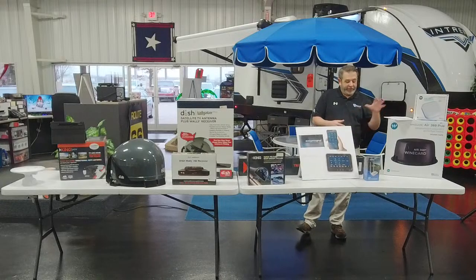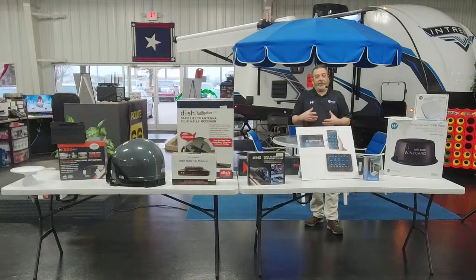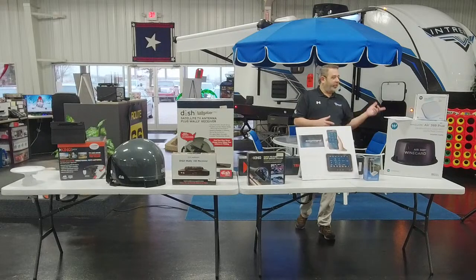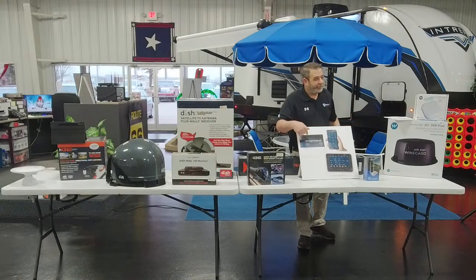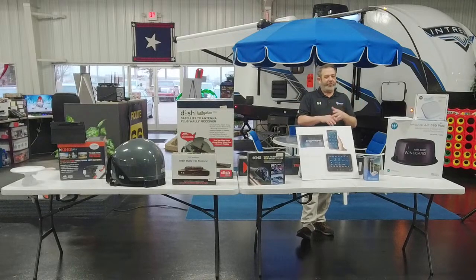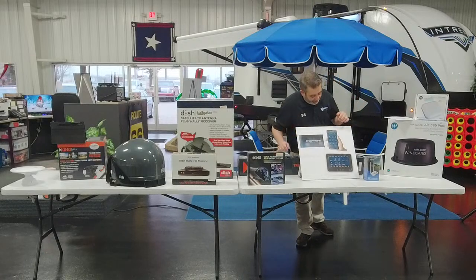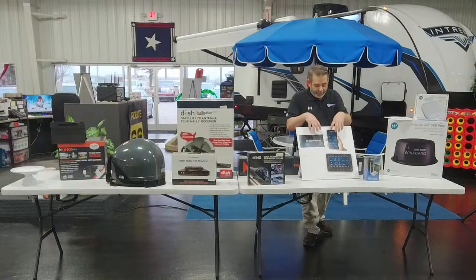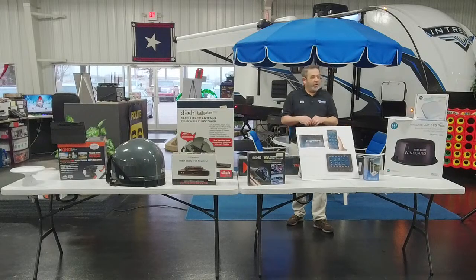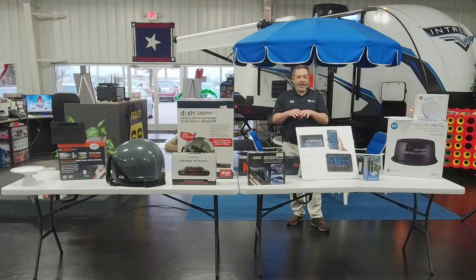But they are handy. And the thing that ties into that well is a lot of the newer campers, like these Montanas and Cougars, and there are a couple other brands, have a system built into them that's called In Command. It's a big touch screen, controls everything: all your slides, air conditioning, heat, lights, tanks, everything. And the newer versions of that have the Global Connect feature. If you have that system, if there's a little GC logo at the bottom of it, it's a Global Connect one. If your camper system is connected to the internet, you can control and monitor just about everything in your camper from anywhere in the world.